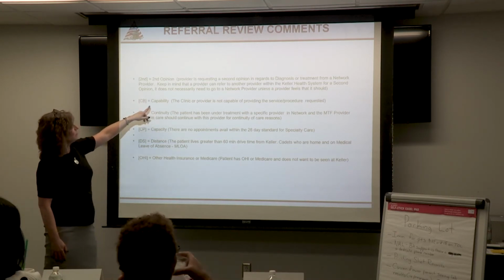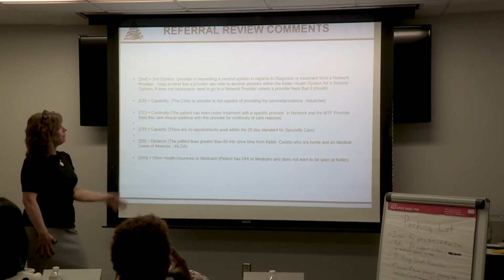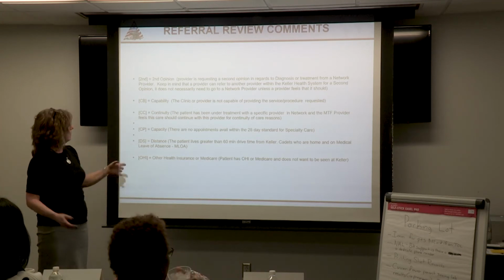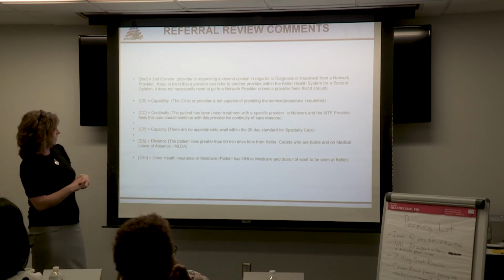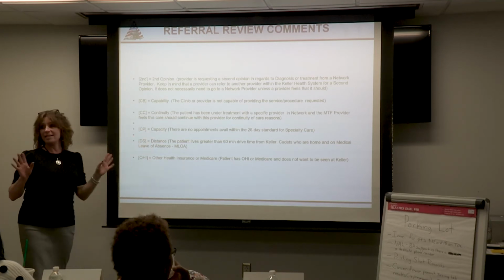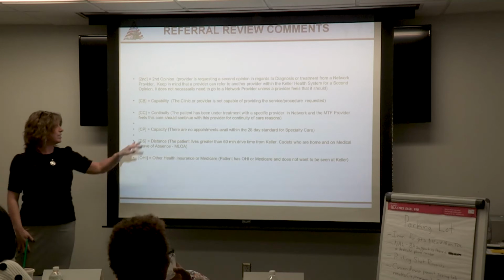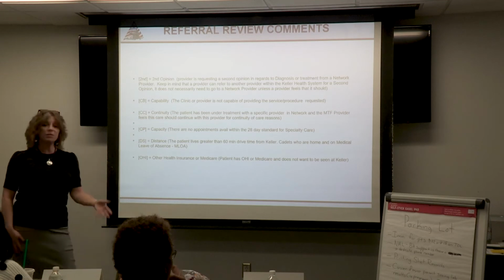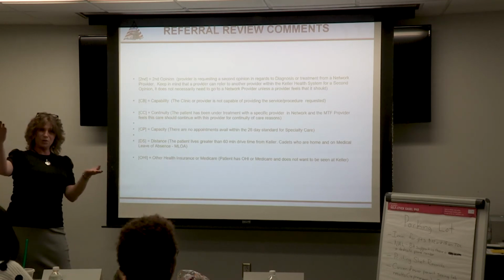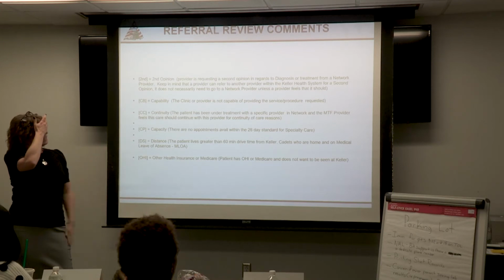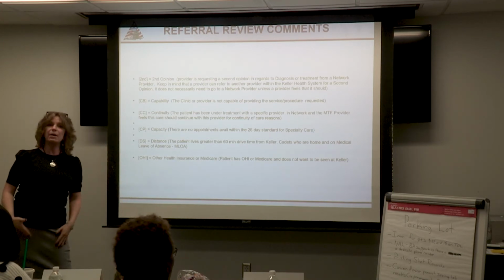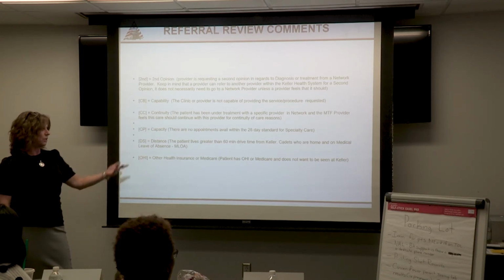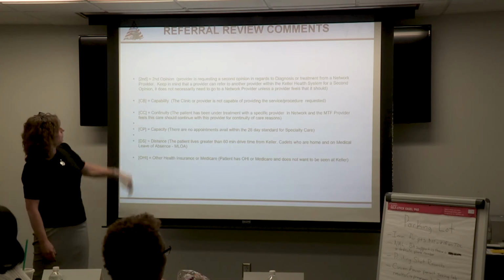So if you see CB in brackets, it's capability, and it means that we couldn't accommodate the patient, the service, or the procedure requested, so we had to send out. CC is continuity, which we went over. CT means capacity, that's access. That means we were out of access and we sent them out. DS is distance. So if the patient lives greater than 60 minutes from here, we will often send them out closer to their home. Or again, if the cadet is home on medical leave of absence, that would be another example of distance. And then you have OHI, which is other health insurance or Medicare. And those are the only review comments we use.